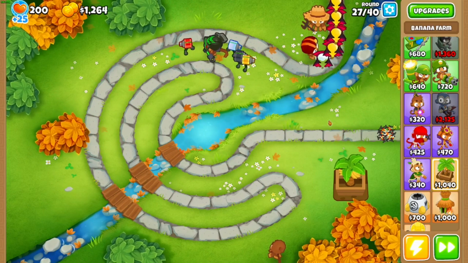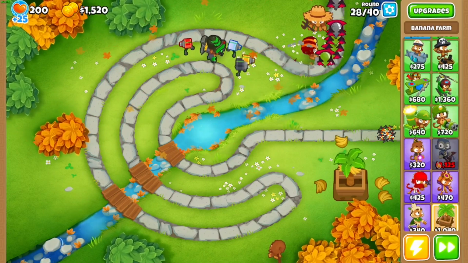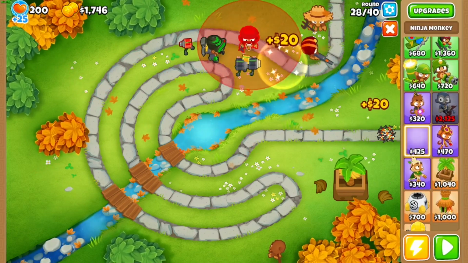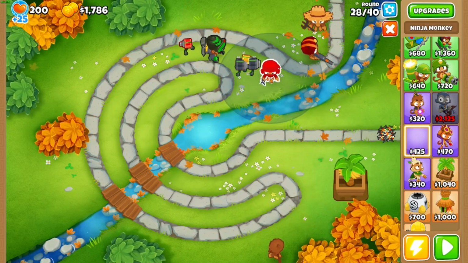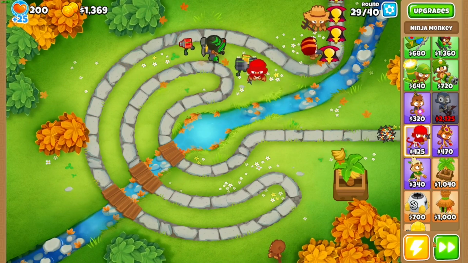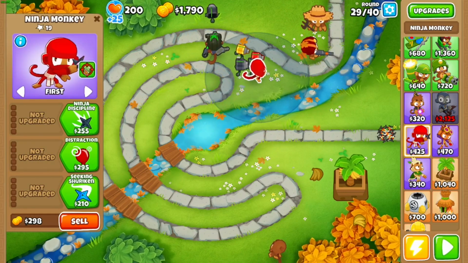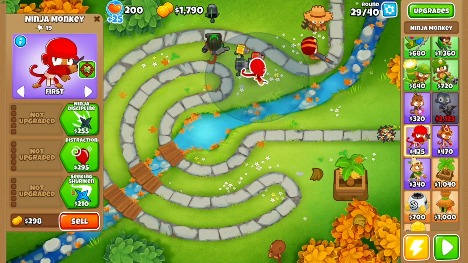Obviously, engineer monkey sweep. That's what we're looking for. Probably need some camo detection here pretty soon. So, I'll go with a ninja monkey, of course, placed near the front so that way it can kill them as fast as possible. Target camo, because that's what we're looking for.